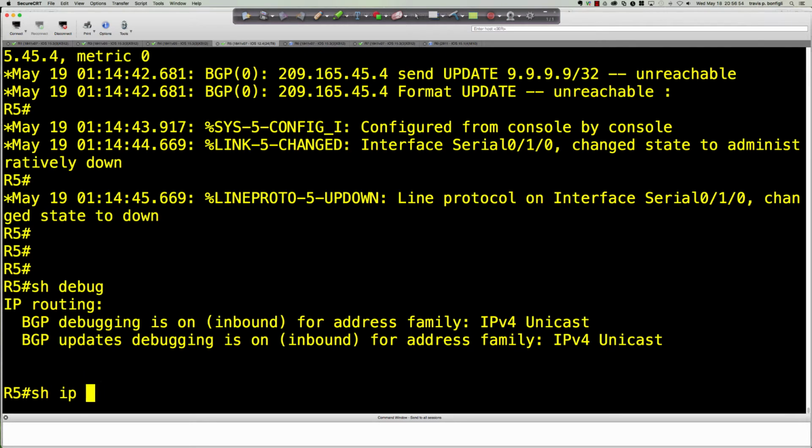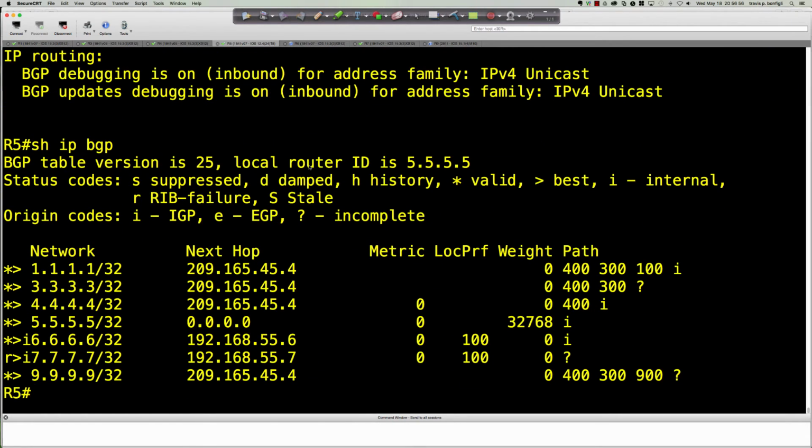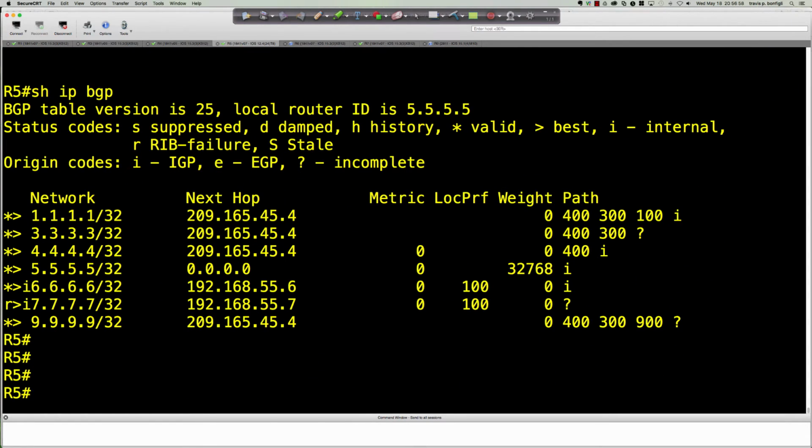So now let's go ahead and say show IP BGP. And who is my best path now? So as you can see, this is sort of an automagic way to go ahead and set it up and say, I'm going to prefer all of my primary communications to go to level 3. If my connection with level 3 goes down, then automagically, as you saw right here, what just happened, router 5 is simply going to go ahead and say, okay, great. We're going to go ahead and use AT&T is now going to be my primary path.